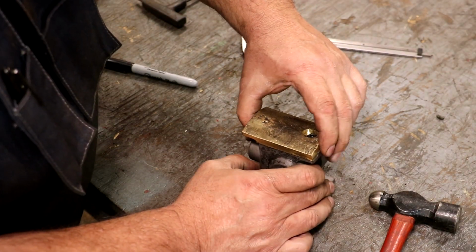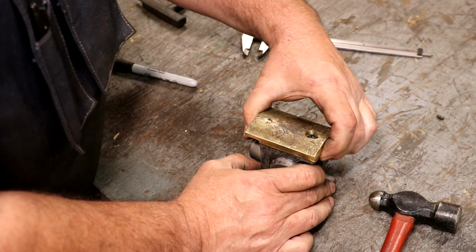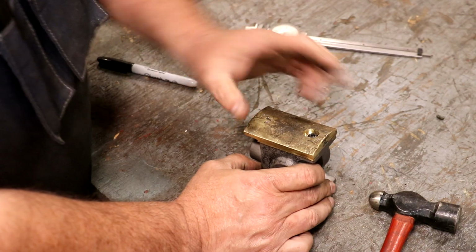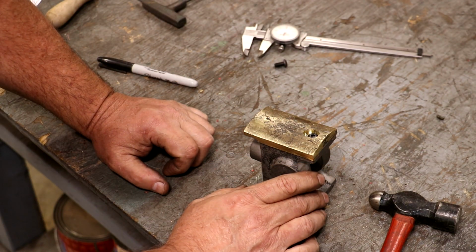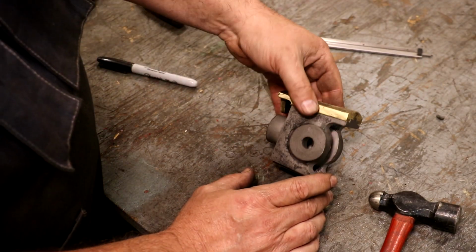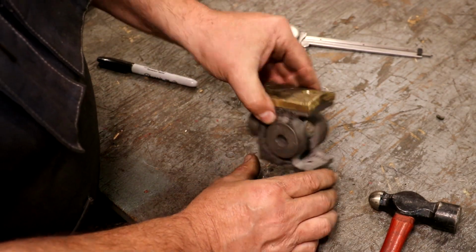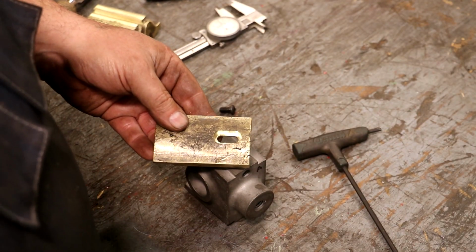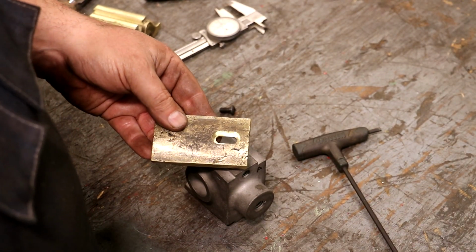We might want to make that slot a little bit longer. I may adjust that off camera, but I think we are in a good place here, and we will get our other side put on here as well. So guys, there's our finished slot.